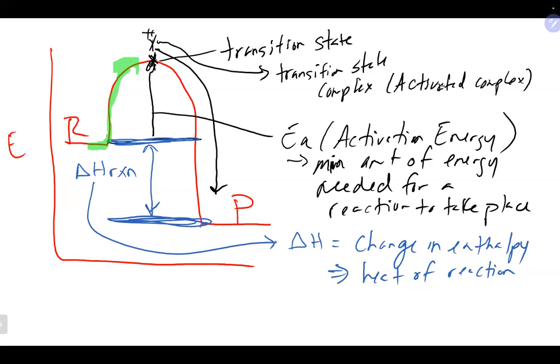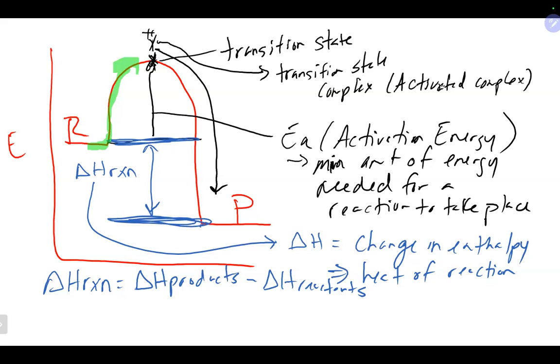So one way that we very commonly calculate the delta H for a reaction is to take products minus reactants. So one way that we could calculate the delta H of a reaction is to take the delta H of the products minus the delta H of the reactants. Once again, state function, as we talked about earlier: product final state minus reactants initial state. So final minus initial happening here.